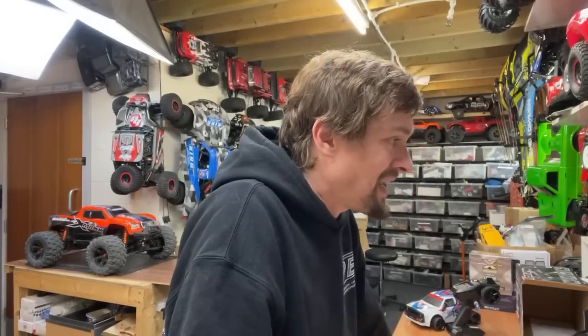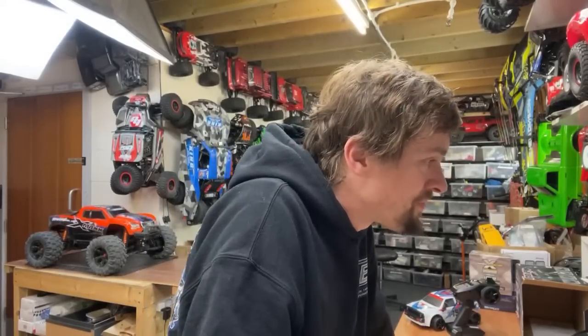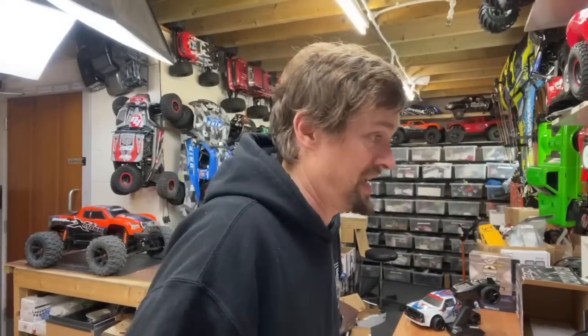What's in the crate? Oh, that is the engine. But they took a picture of it before they shipped it. So that's the crate that I'm getting, but I haven't got the crate yet. I think a few people assumed that that crate was already here, but it isn't. What about Nitro Crawler, says Brad? Yeah, we got to get on that.